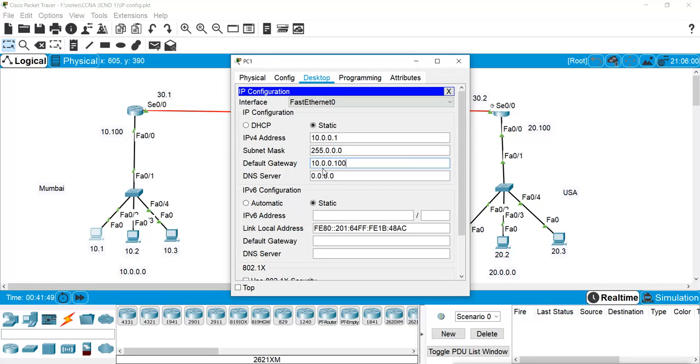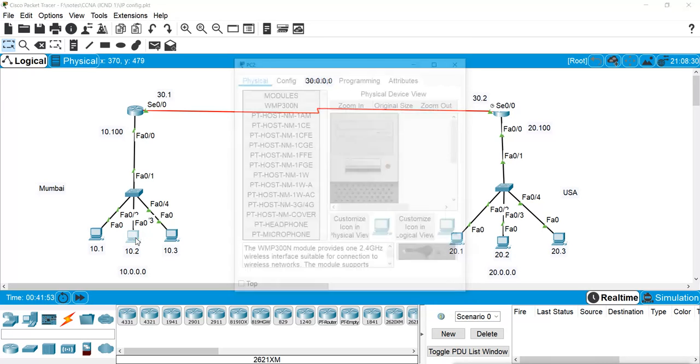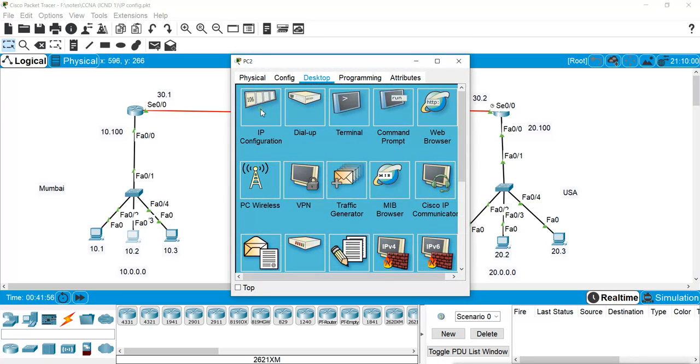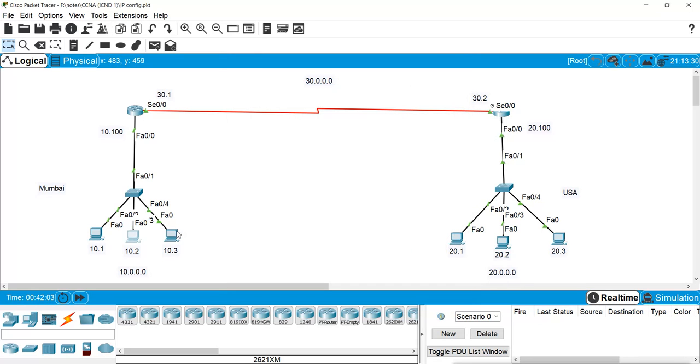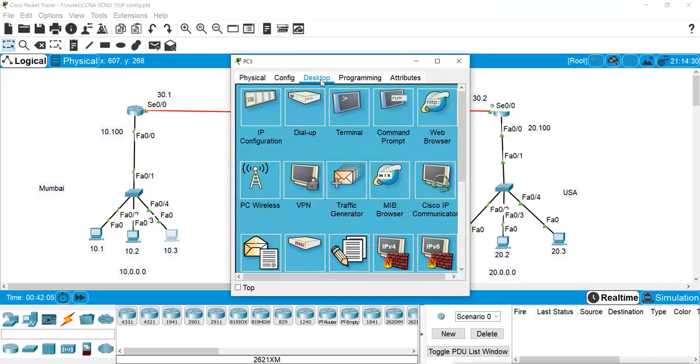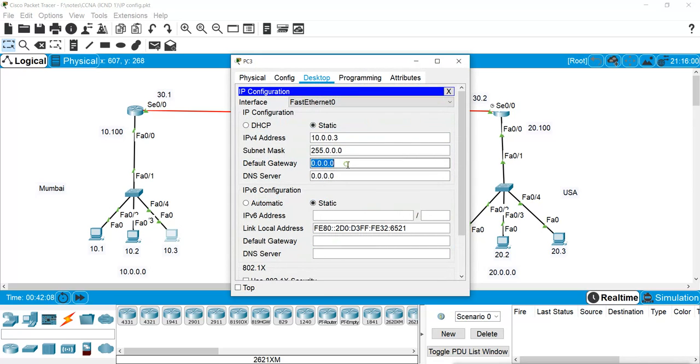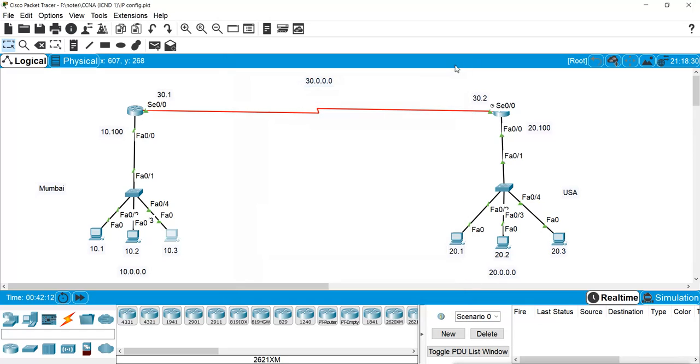So I configured this default gateway in this machine, same as I will configure here in this machine. And also I will configure it here in this machine. So remember, default gateway is important and you have to configure it for every machine. Now in this network we have these three machines and their default gateway is this IP, this interface.